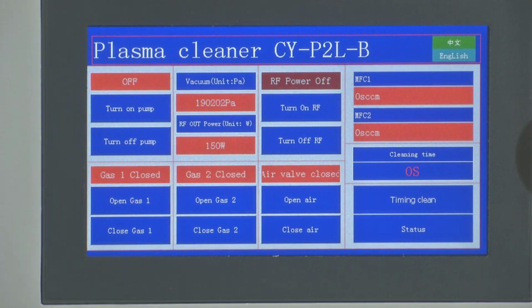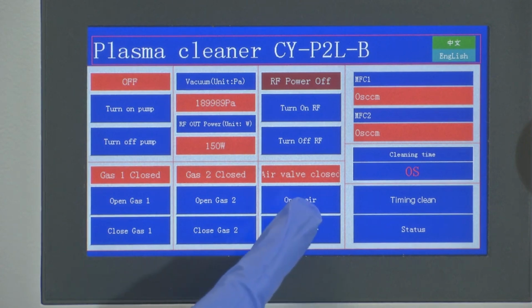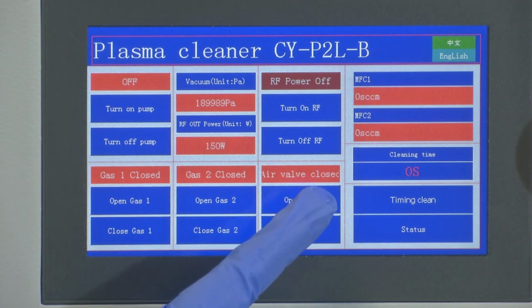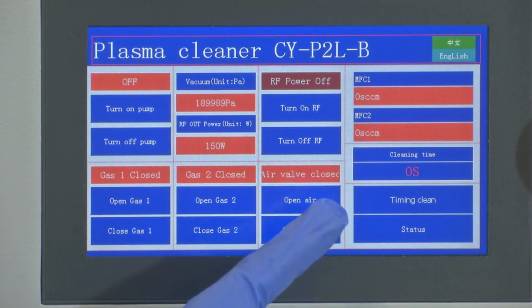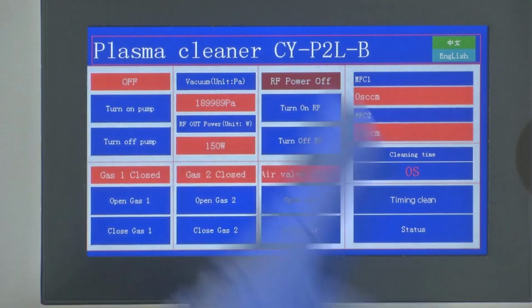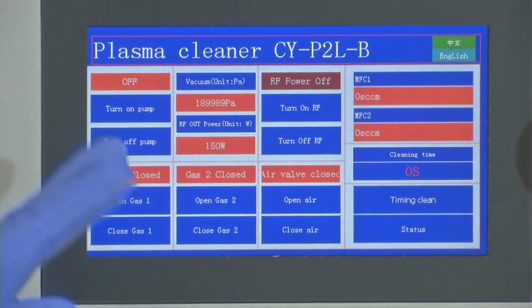Once your cleaning action or bonding action is done, cleaning is done, the next step is, oxygen is already inside, right? You have to vent out the oxygen and remove the vacuum that is created. So the last valve is to open air. Here the open air option is there. That will open the air outlet valve and allow the air to come in, basically, because it is vacuum inside. So air will come in and expel the oxygen out. These are the main controls for the plasma to form.